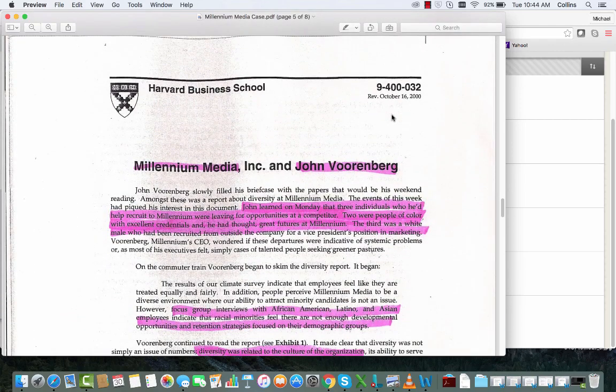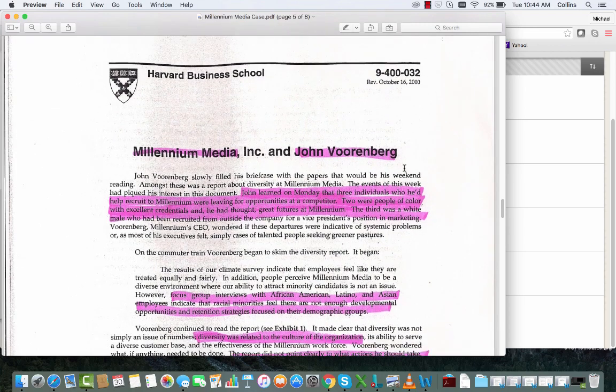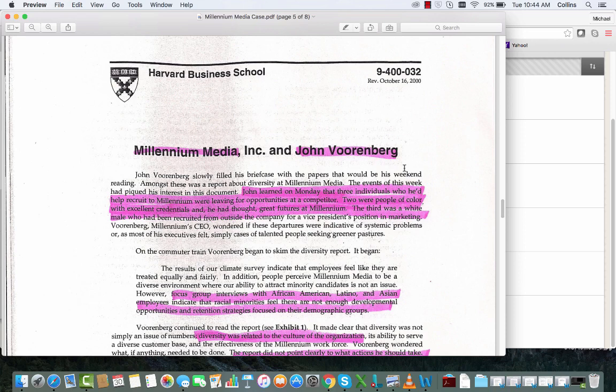Now, once you read it through once, this is how I actually want you to do it. Consider all the who, what, when, where, why, and how. That's the essential information, particularly the key actors. You'll see two right here, Millennium Media and John Vorenberg. Obviously, John Vorenberg is your most important actor in this story. Case analysis is essentially a story. And what you do is you take on the role of the lead actor, which in this case will be John Vorenberg, and you decide what it is that you wish to do.